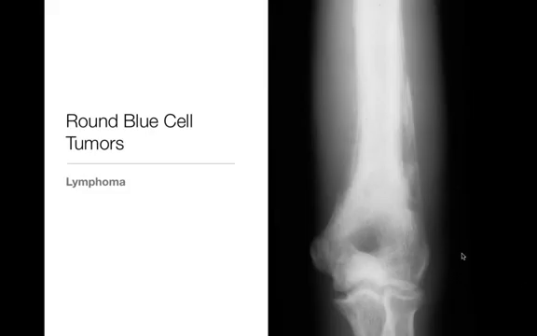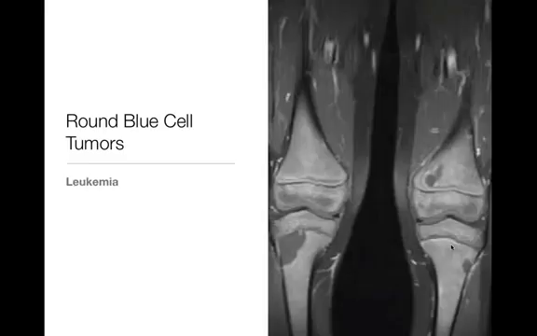This is an example of lymphoma. It's very hard to see the actual lymphoma in the bone itself, but you do see the periosteal reaction, this laminated periosteal reaction associated with it. When you MRI these lesions, often they'll be very well demarcated and geographic, and that's one of the hallmarks of lymphoma on MRI in the bone. They can be hard to see sometimes on the radiograph, and your clue may be the periosteal reaction.